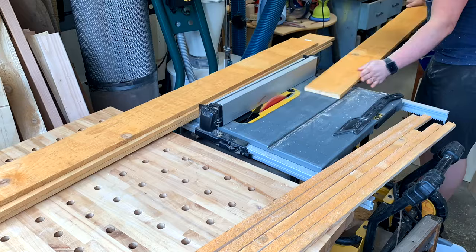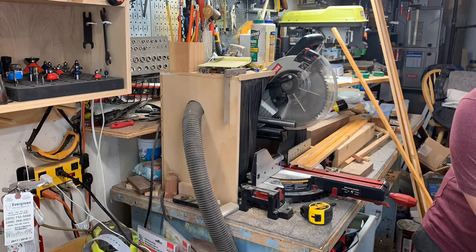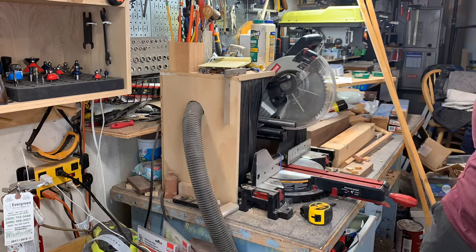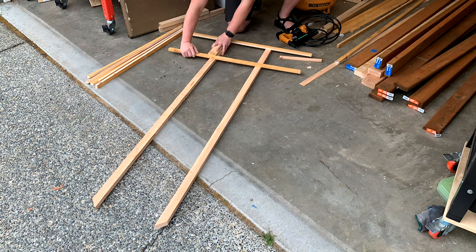You're just going to rip down whatever cedar or fencing material you want for the horizontal pieces, then cut those to size. For me these were six-foot fence panels and I just cut them in about half — just under three feet — for uniformity. Cutting here at the miter saw, you can cut wherever you want. Once you've got all your pieces cut, time to assemble. I'm using the same spacer I made earlier for the measurements in between.